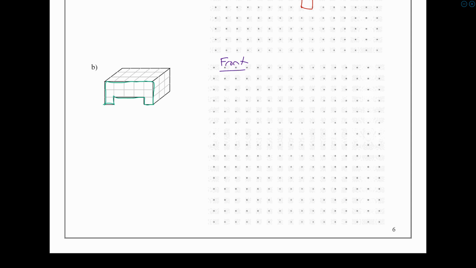Okay, so it's 3 high, 1, 2, 3. Now 2, 4, 5 wide, 3 down, and then I have 1 in, 1 up, 3 over, 1 down, 1 over. So my front view looks something like that. In this case, I'm just going to color it to show it's all kind of connected, all the same level. And then the other sides are just boxes. Oh, right. Yeah, good insight, good insight.